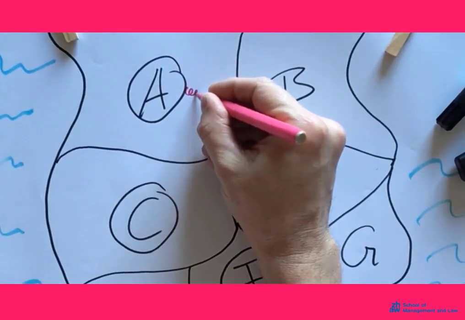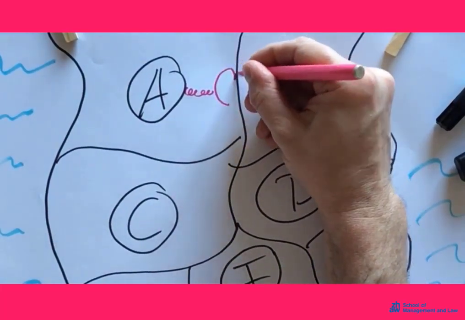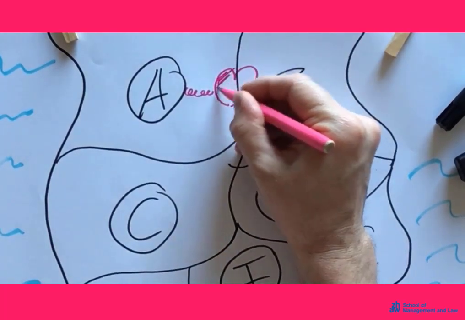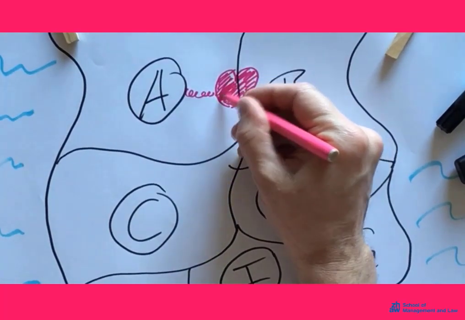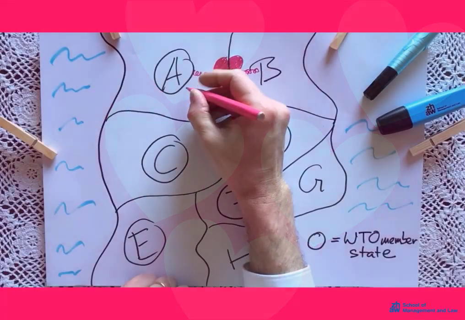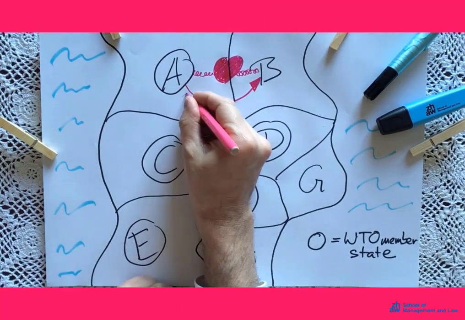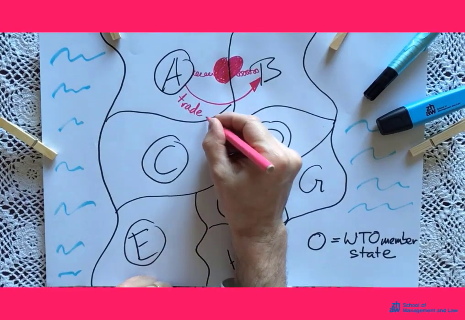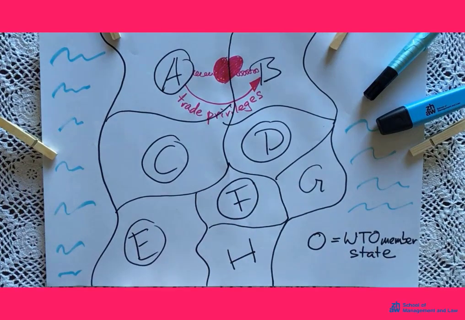Focusing now on states A and B, the governments of those states understand each other very well. They really like each other. They have close ties. They are best friends. It feels so close to B. The government of state A decides to grant trade privileges to enterprises based in state B. So state A opens up its market for enterprises of state B.